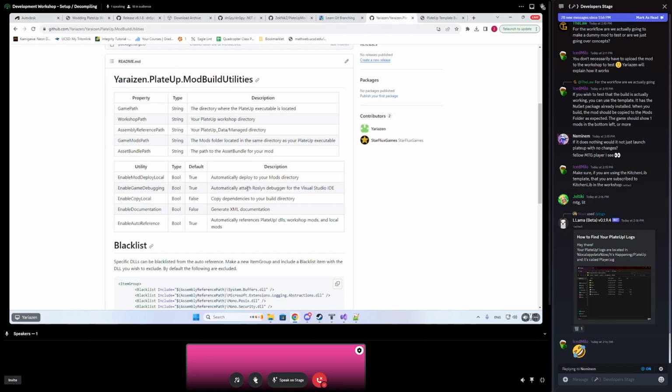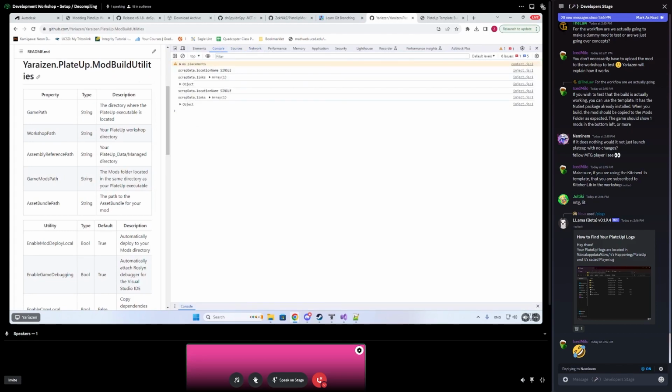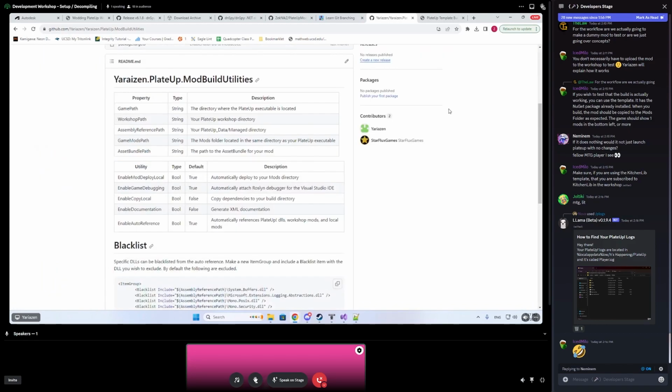Basically, this will let you attach, like if you ever go into Chrome, you can put breakpoints in your code and stop when it gets there and take a look at what variables are available. It's not that useful. I don't think you need it. So I haven't really worked on this too much.